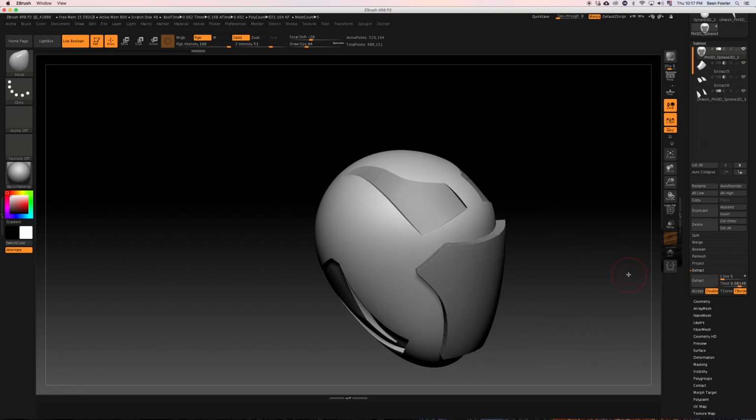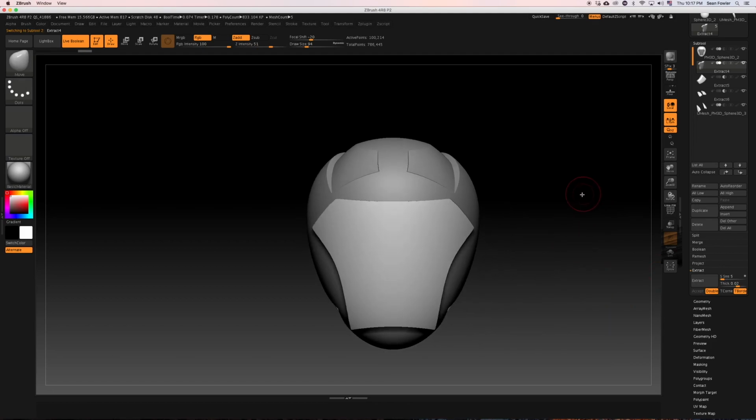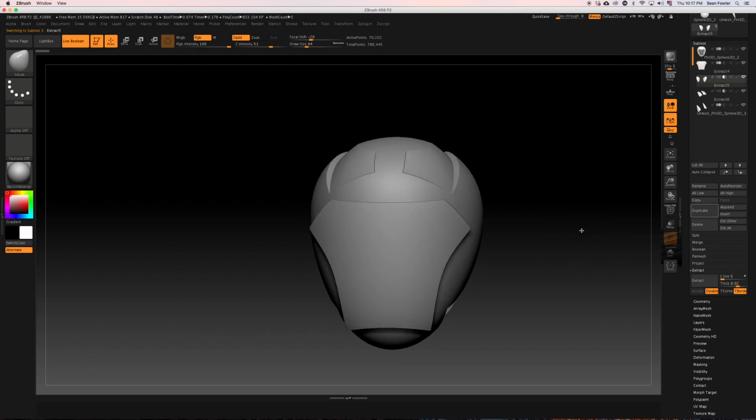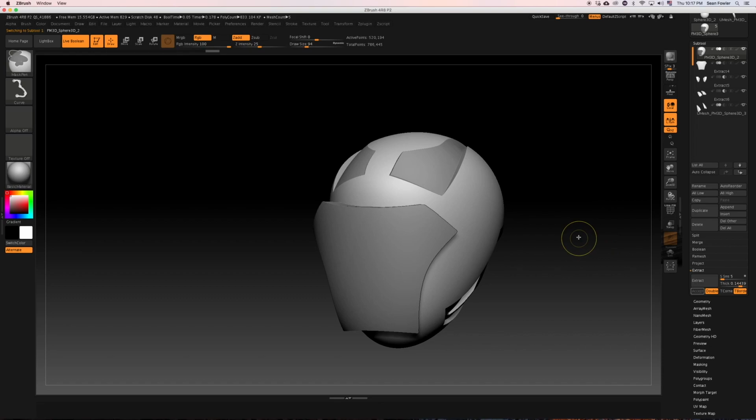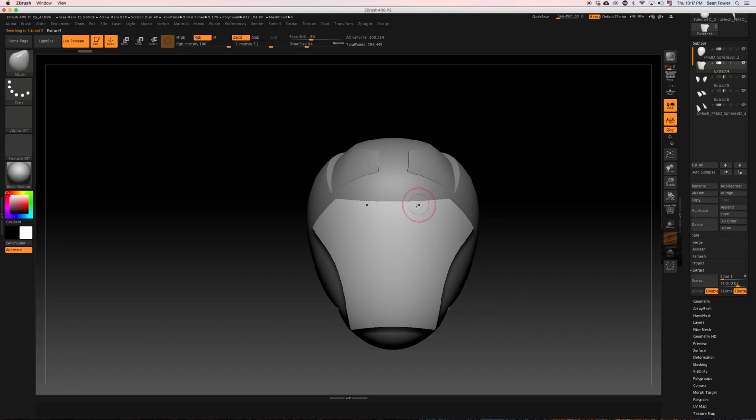So let's just kind of mess around with different features, whatever works for you. Maybe for some, that's a good feature. Going to see if I can just toggle through, and you know, I think I can work with that. So I'm going to hit accept. Now I have a new mask, a new faceplate. So don't commit yourself just because that's the piece you made. It doesn't mean anything. You can still work with this.